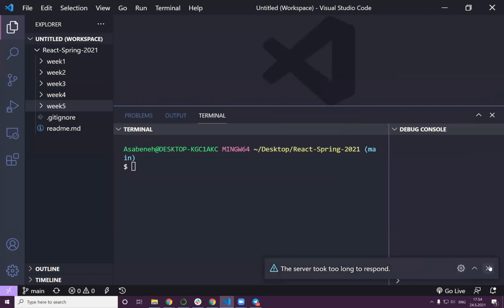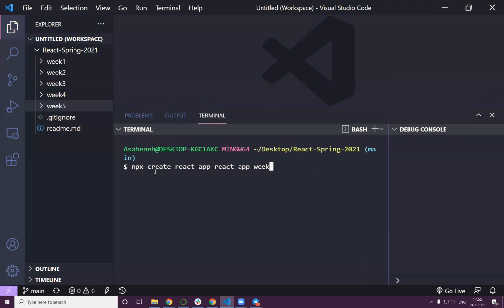So let's call a new npx create-react-app and the name of the application. For instance, react-app-WEEK-5, I may call it.